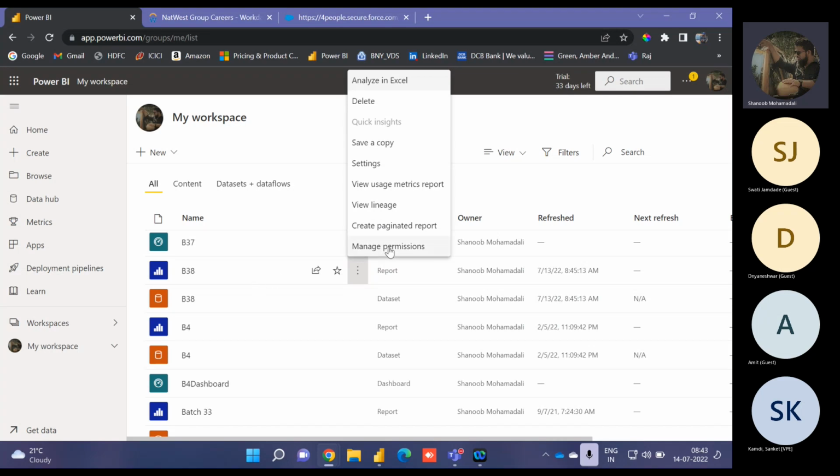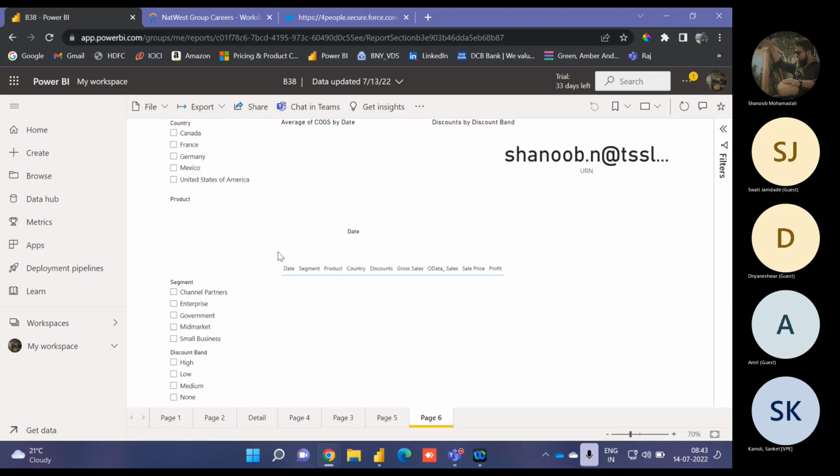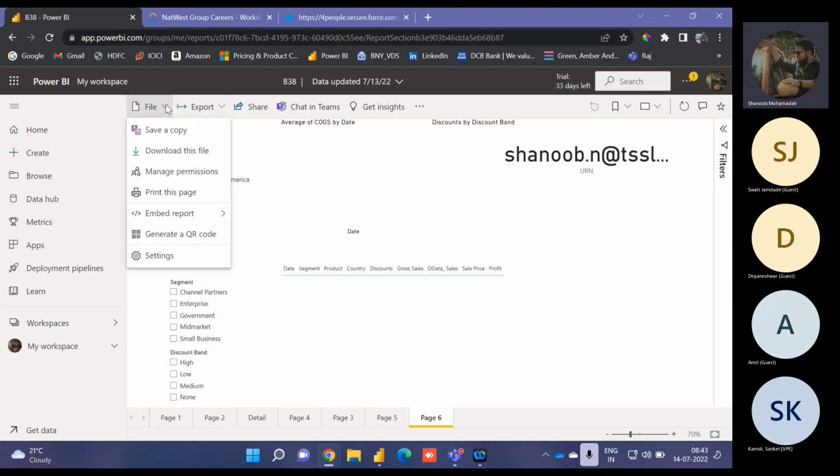Okay, then manage permissions, we have already seen it. Okay, now let's open the report and see the options inside it. Yeah, first is file. Again, save a copy, you can duplicate the report, download this file. What this will do is it will download the PBIX format of the file. Yeah.